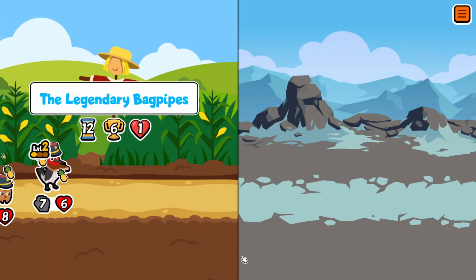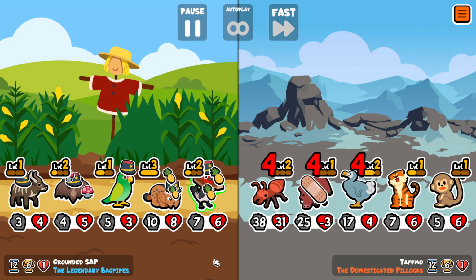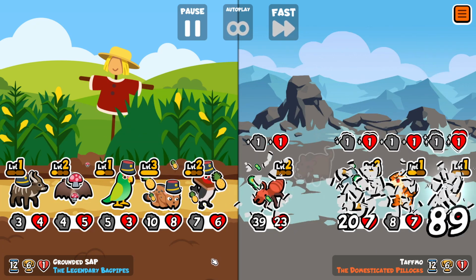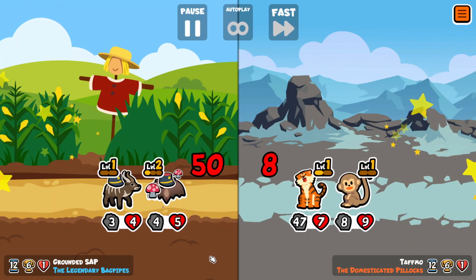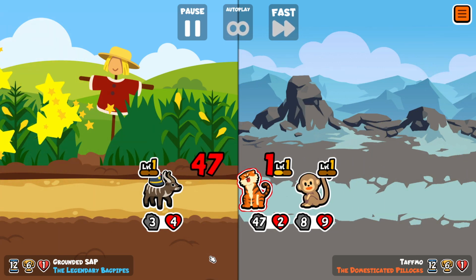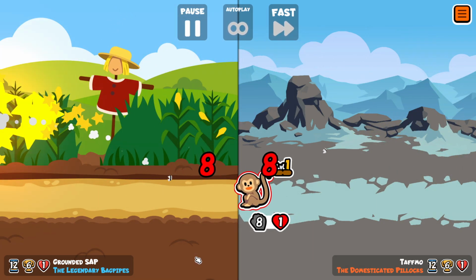And then here we've got another Warthog team. The Warthog gets killed at the start of the round, but then it doesn't matter because it's going to give stats to the rest of the team regardless. But I think, yeah, you can see it coming. It's another 1 HP loss to a monkey.